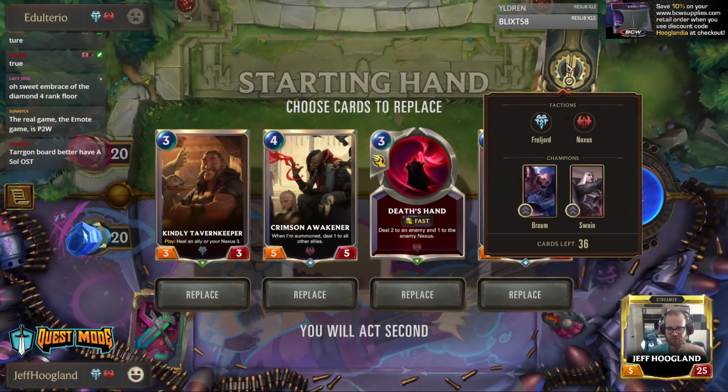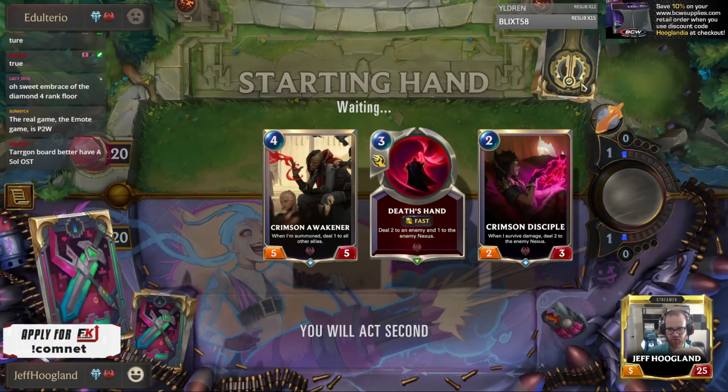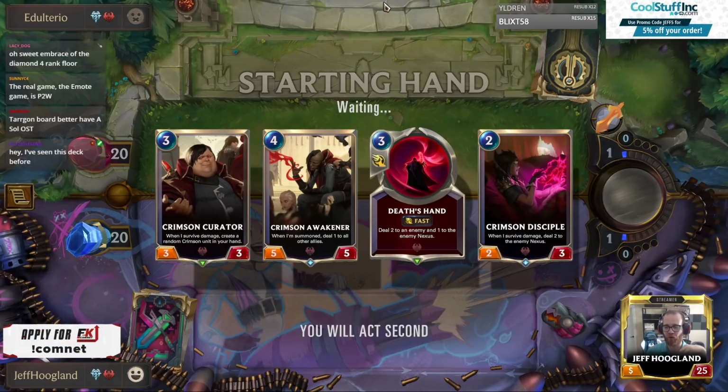We're playing a mirror of sorts. Kindly Tavern Keeper is probably not very useful. Well, I guess they could be aggressive too. Wow! Is this the best 2-3-4 curve?